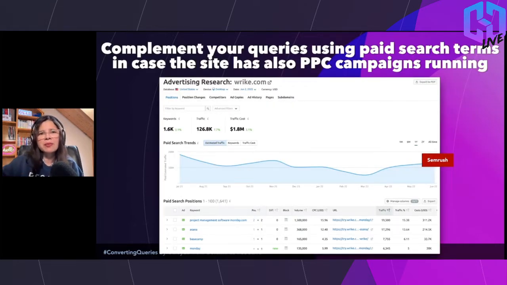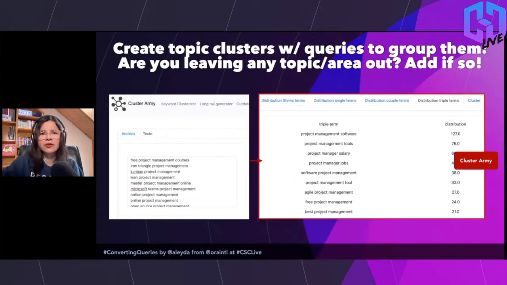And you can complement all of this, let's say, organic search queries with those that you already are using for PPC campaigns, and especially prioritize those that you see are converting better too, in case that you are. And if you are not, you can also take a look at the ones that your competitors are using by using tools that tend to provide them. For example, SEMrush, Sistrix or Ahrefs will also provide those ads keywords that are used for ads by other players within your own sector that you can also take into consideration.